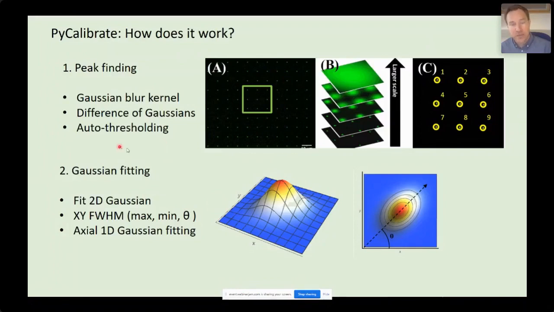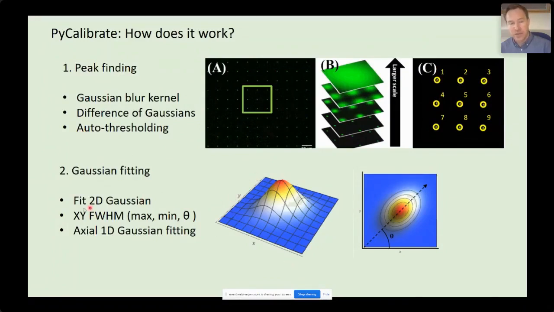So anyway, the algorithm itself first goes through two stages. It identifies the features within the field of view using a difference of Gaussians approach. I won't go into detail here, but it's a way of being able to identify the location or the scale size of the features in the field of view. And then thresholding enables us to identify uniquely different features. And once we've got a feature, we'll have a small ROI around it.